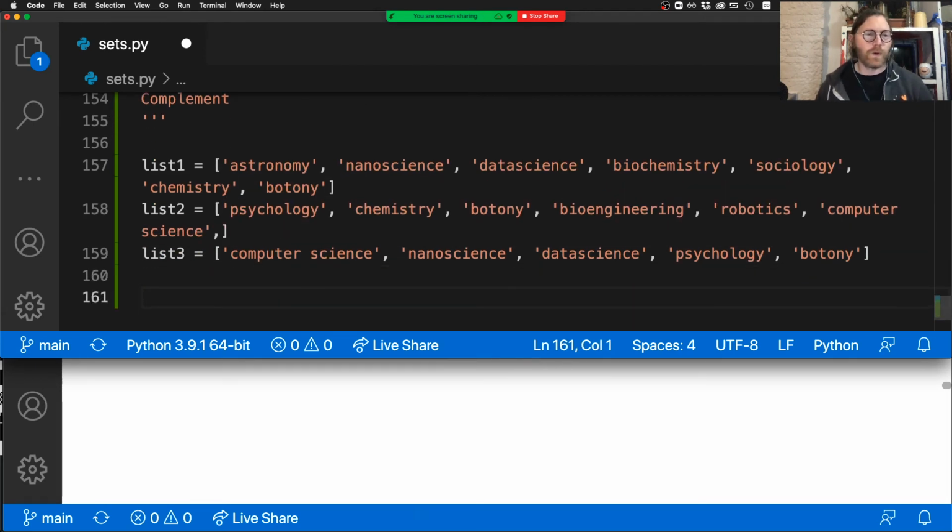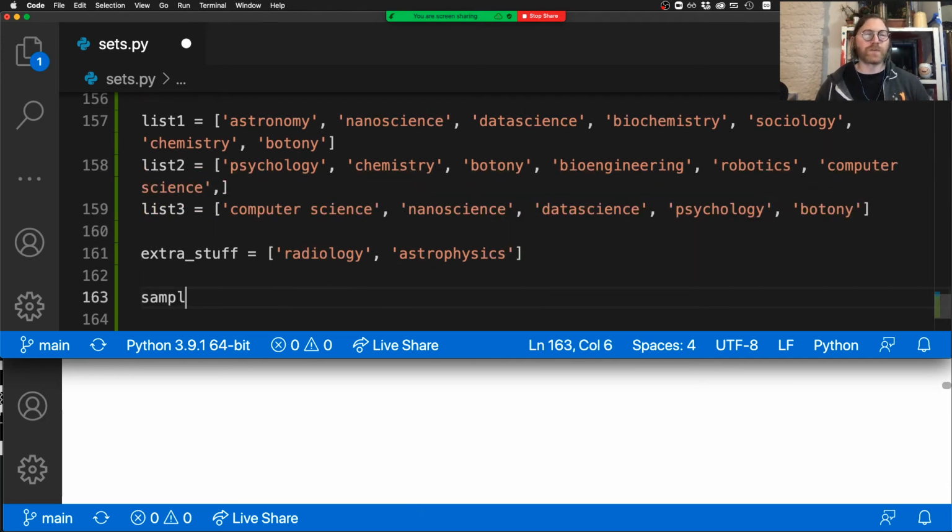All right. So let's say we've got list 1, list 2, and list 3, and then let's say that there's some extra stuff too, and the extra stuff is going to be, I don't know, radiology and astrophysics. How about that? So our sample space is going to be all of the possible elements. It's going to contain all of the possible elements.